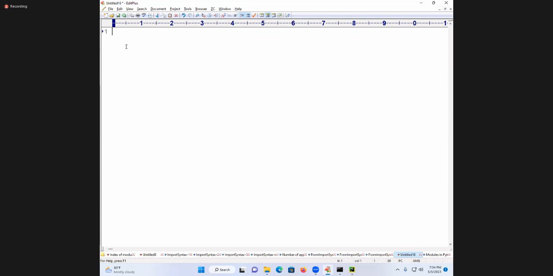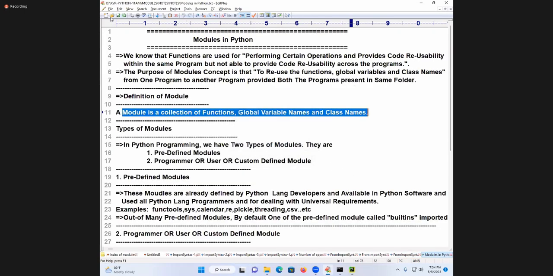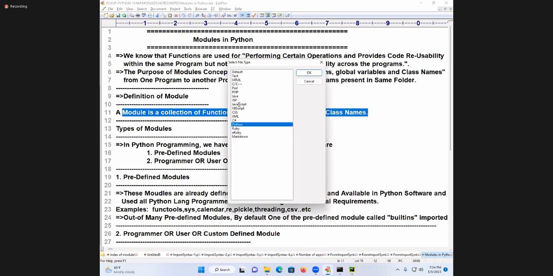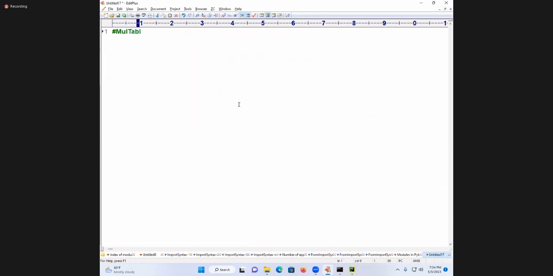Now tell me, here, mul_table.py. I'll go to this place, Python, and save it as mul_table.py. Come on, def. A module will always contain either global variables or functions.